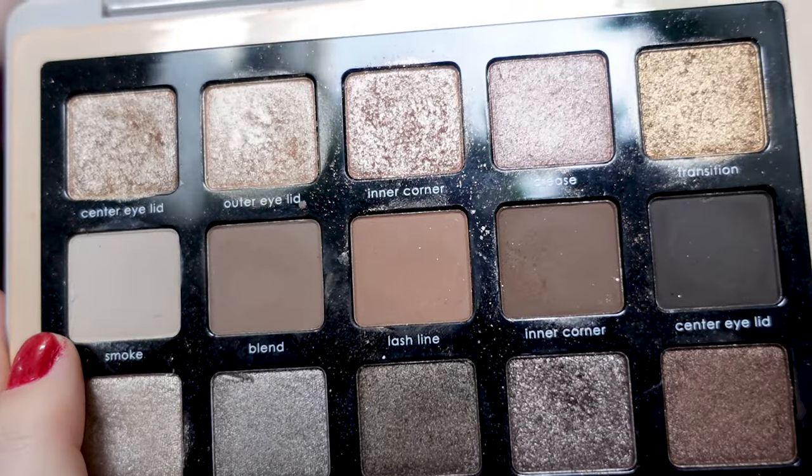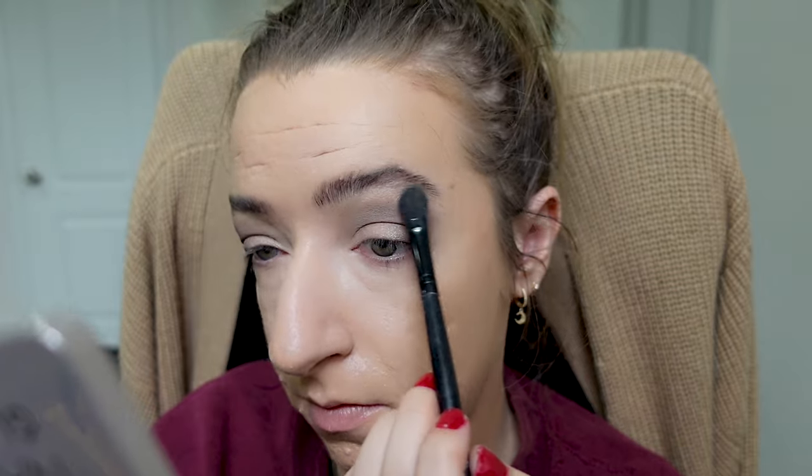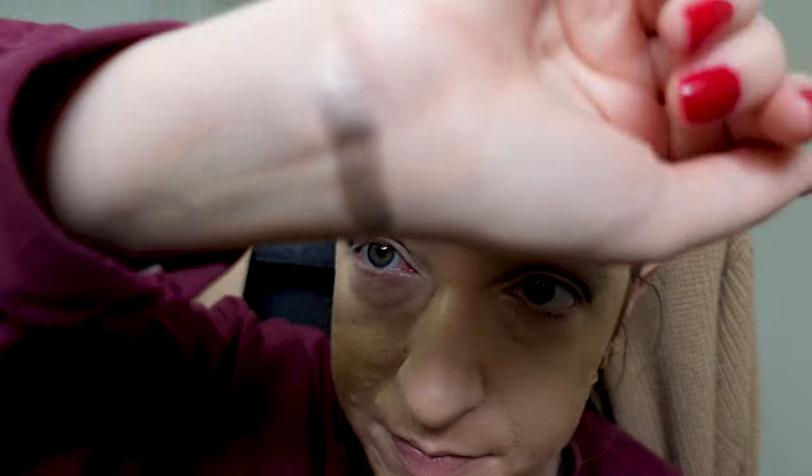I'm gonna go in with the lightest color now. And I have just like a fluffier brush. Okay, now I'm gonna go in with this silver. It's the lightest. I think she might have gone in with maybe something like this in the tutorial. I can't remember off the top of my head, but I'm thinking, you know what, actually I just watched it on my wrist. That's the second to lightest silver. I'm actually gonna go in with that, and then we'll do a gradient with the lightest one coming all the way up.